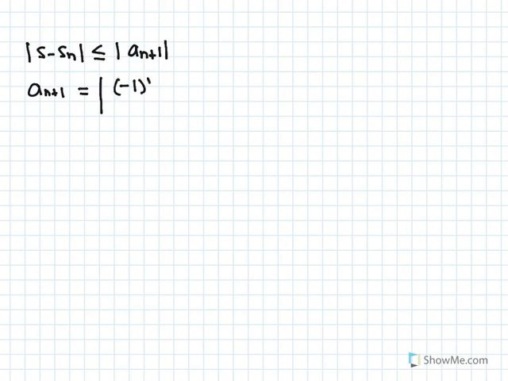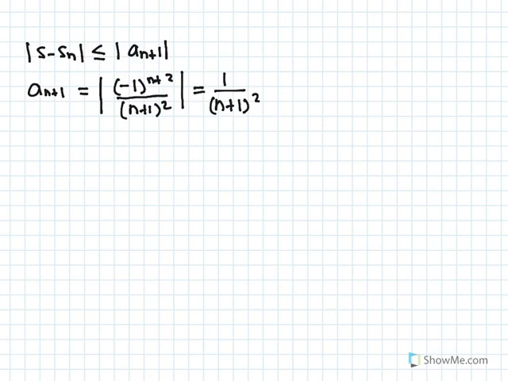All right. So by the alternating series remainder theorem, we have the absolute value of S minus Sn is less than or equal to the absolute value of the first omitted term, which is a(n+1). A(n+1), the (n+1)th term of this alternating series, is going to be negative 1 to the power of n plus 2 divided by n plus 1 squared. Absolute value gets rid of the negative sign, so we get 1 divided by n plus 1 squared.